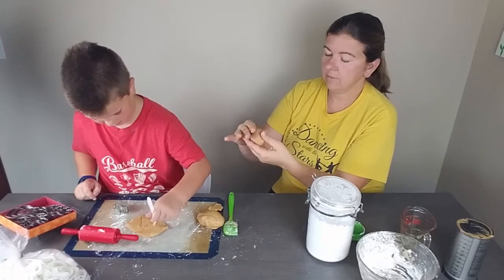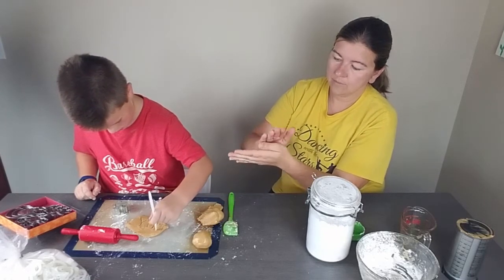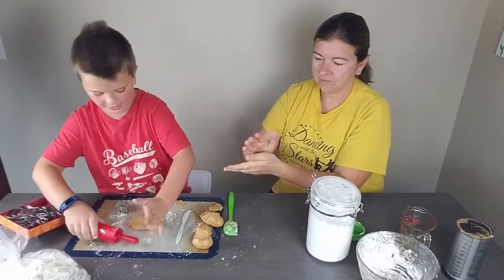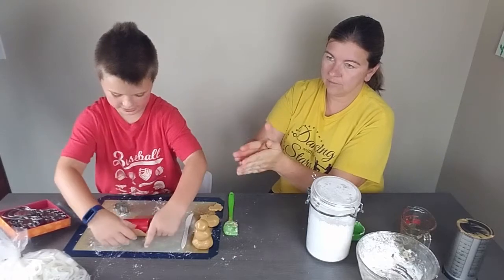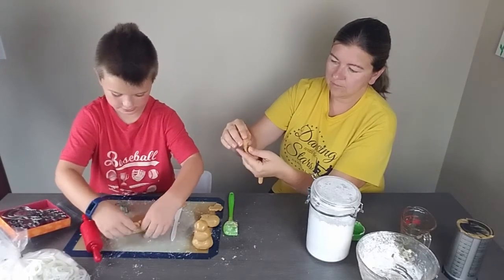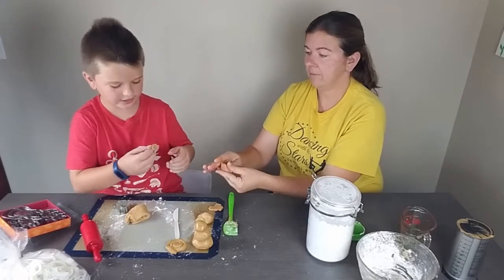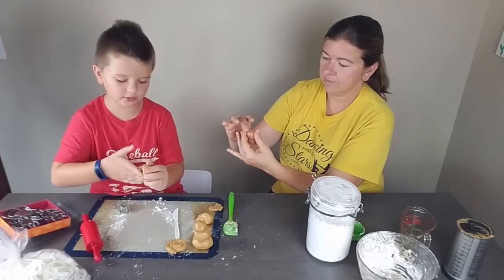It's hard writing upside down and backwards. It says 'yum' if you can't read it — because I have to write upside down and backwards so you guys can read it the right way. Well, let's eat the chickie's tail. Mmm, it's good! I'm definitely going to be eating more of this.